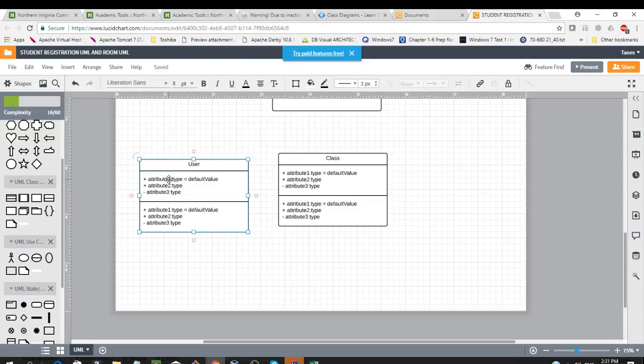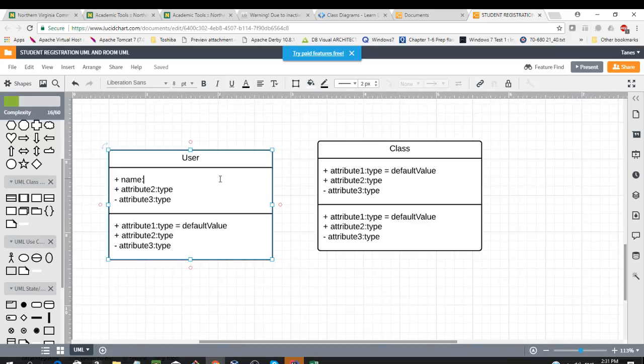Name. Now, in Java, when you declare a name, you should give what? Can you just say name? Type. So now in a UML diagram, we put the name and then a colon and then the type, String. Like in Java, it's a capitalized S, right? String is a class. That's how you draw the UML diagram.